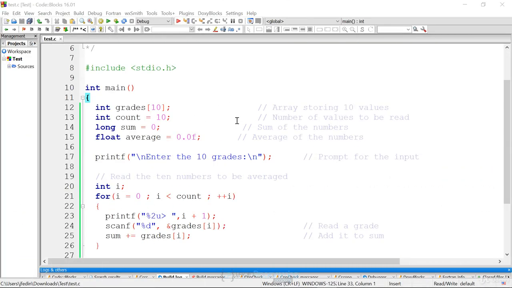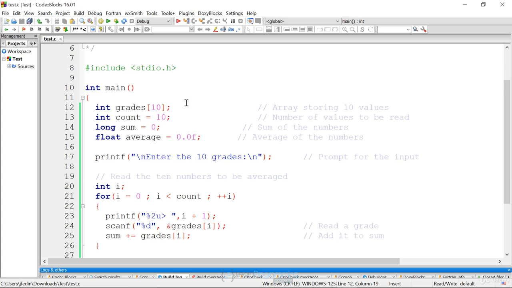All right, we're in our normal view. We're in a simple project, and we're going to show you how an array works in code blocks. You'll notice that we're in our main function. This is the entry point to the program. And on line 12, we're declaring an array. We're going to declare an array of type int of size 10. The size is inside the brackets. We end it with a semicolon. This is an array that's going to store 10 values.